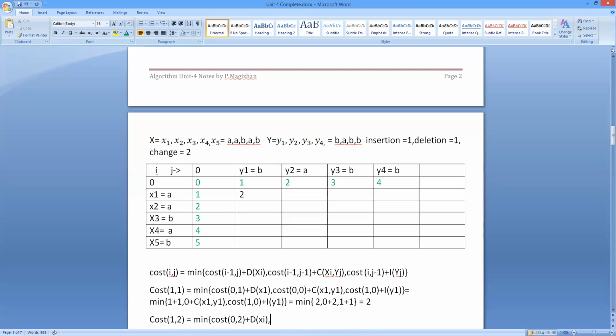Comma cost of I minus 1, j minus 1, so 1 minus 1, 0 comma 2 minus 1, 1, plus change cost of xi yj, comma cost of I comma j minus 1, I is equal to 1, so 1 comma 2 minus 1, 1, cost of 1 comma 1 plus insertion of yj.